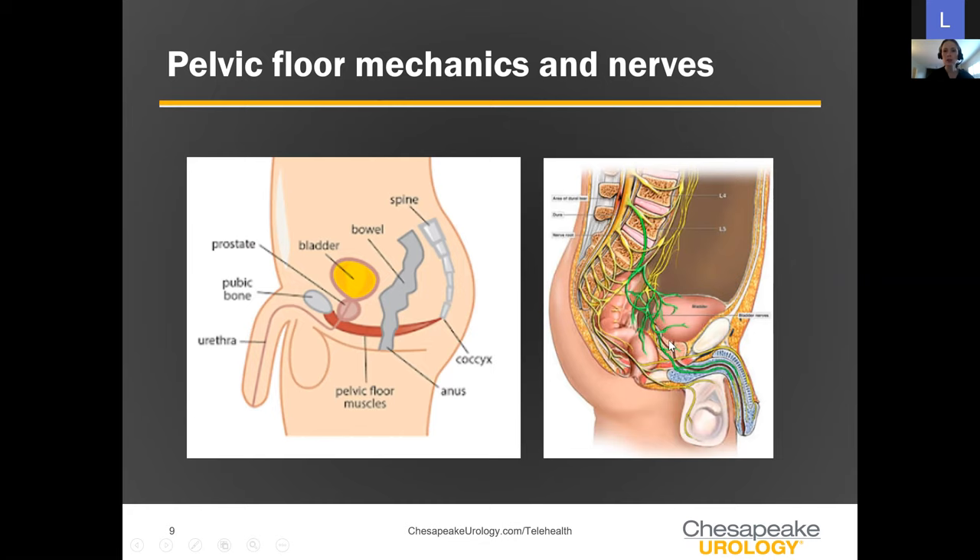Looking at the right side of the screen, you can see a network of yellow and green squiggly lines cascading down through the pelvis, innervating the bladder, prostate, and penis area. This shows how important all these organs are in proximity to each other and how the nerves interplay. Even with a perfect nerve spare or targeted radiation, there's a lot in close proximity. Being in a treatment pathway with a recovery coach can optimize nerve health recovery after treatment.